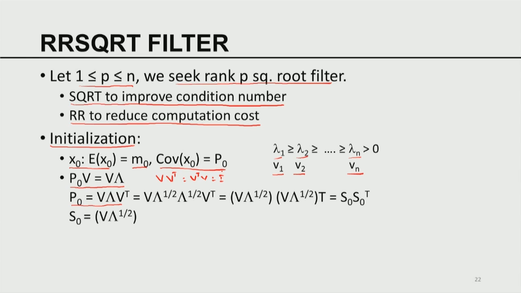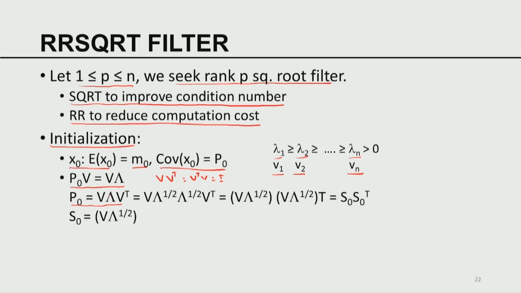I do not know how many times we have seen this eigenvalue decomposition. It is very fundamental. We have also seen there are methods for finding square root. One is using Cholesky, another using eigenvalue decomposition. So here I am interested in reduced rank. I am using eigenvalue decomposition. So I am using eigenvalue decomposition as a tool to implement reduced rank approximations. So that is the pathway.